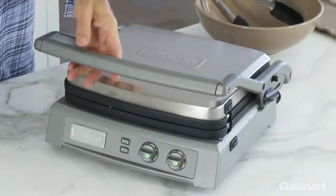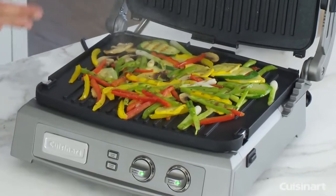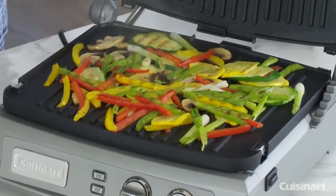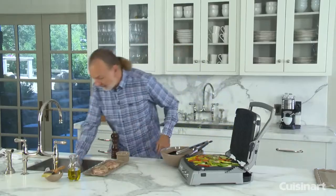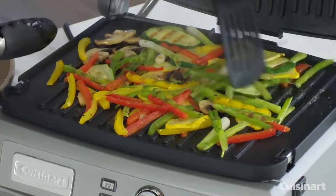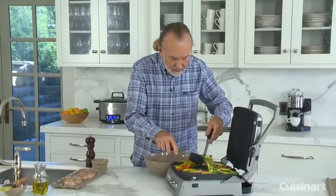So let's see how my vegetables are doing. And you can see they're beautiful, the aroma is great, and they're just perfectly ready right now. So I will remove them from the grill and put them back in my bowl.